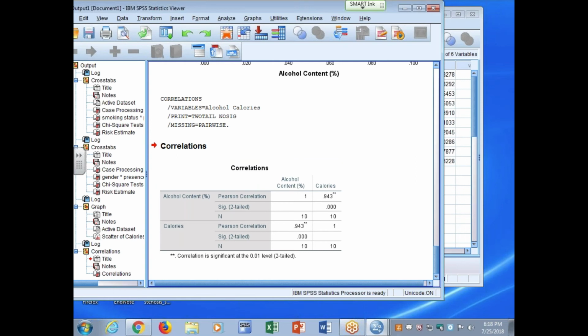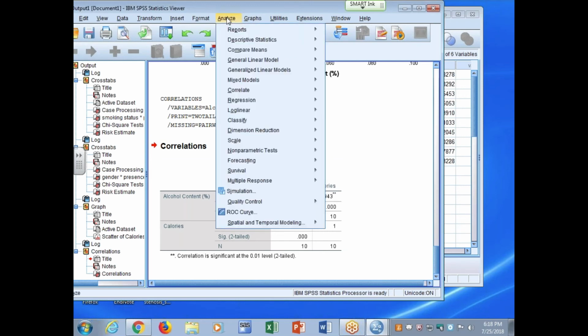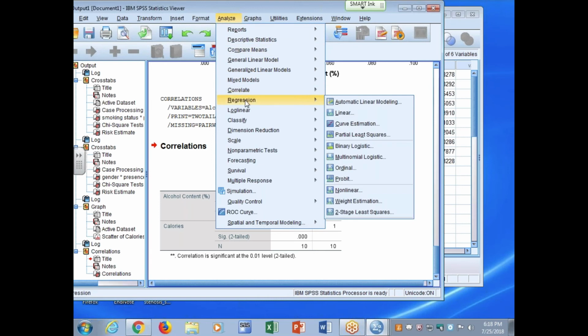Excellent, great. Okay, so now that I know that, and I know there's less than a 5% chance of being wrong, I can reject the null hypothesis. I can say that there is an association based on that graph and based on this result. I say to myself, it seems worthwhile doing this regression now, taking a look at how predictable this relationship is. So I'm going to go up to Analyze, down to Regression, just below Correlation, and go to Linear Regression.